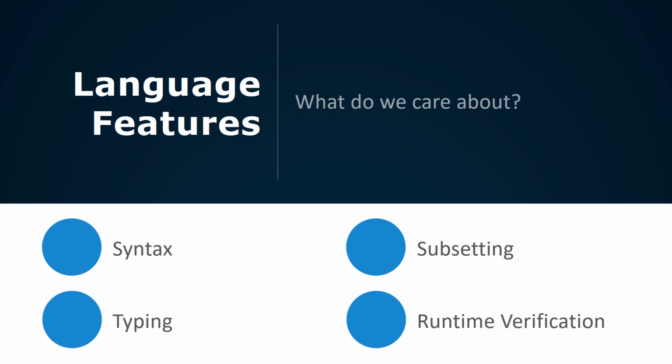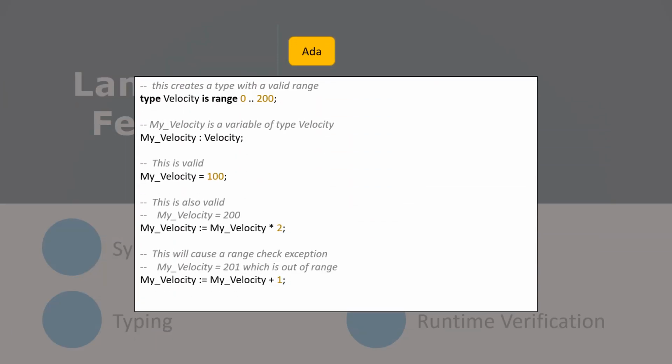So let's say we have a type that we will call velocity, and it has a range of 0 to 200. When a piece of data is about to be stored in a variable of type velocity, the value of that data will be checked to make sure that the data is in the correct range, or 0 to 200. The static analyzer can use this information to understand what possible values that variable could have at that place in the code, and tell us if there's a potential that we might store a value out of range.